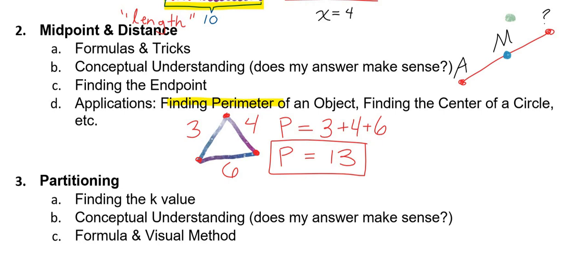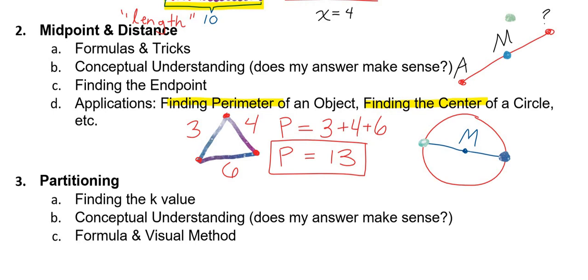Now, the other thing here under applications is finding the center of a circle. Well, just imagine you have a circle and you want to find the center of it. When I think center, I think middle. Finding the center of a circle is the application of the midpoint concept. If, for example, they give me the endpoints of the diameter, so they tell me this endpoint here and this endpoint here, and they simply ask me, what's the center? Well, that's the middle point here. All I have to do is find the midpoint of that line segment, and that is the center of the circle. So this is another application of this midpoint concept.